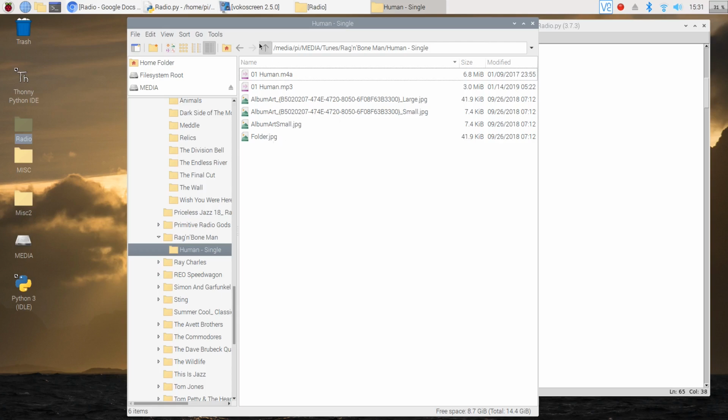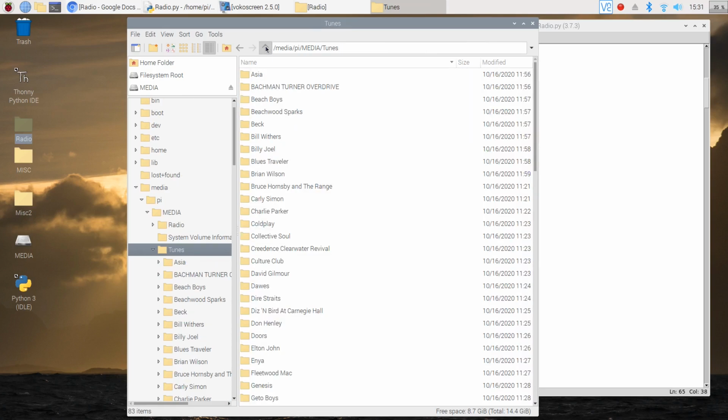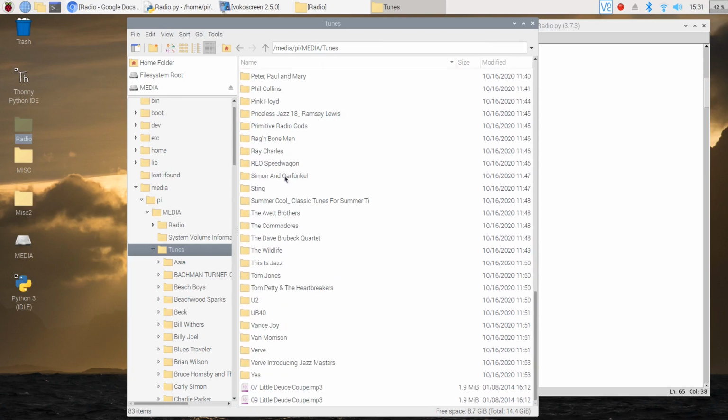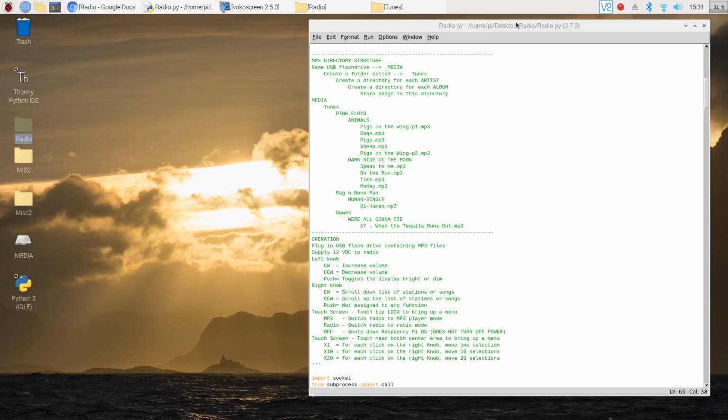So the format structure is really quite simple, and it's fairly well organized so that you can keep all your music somewhat sorted and stored and organized both here or anywhere that you would use them. But they have to be MP3 files. I don't believe it'll work with any of the other types of audio formats.